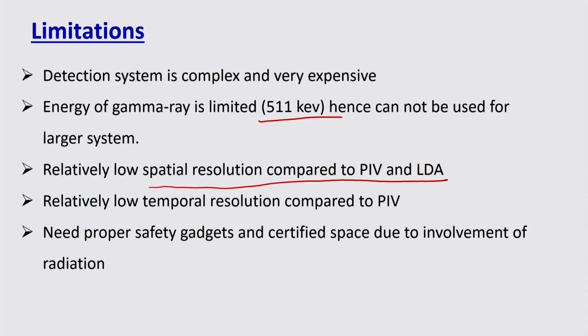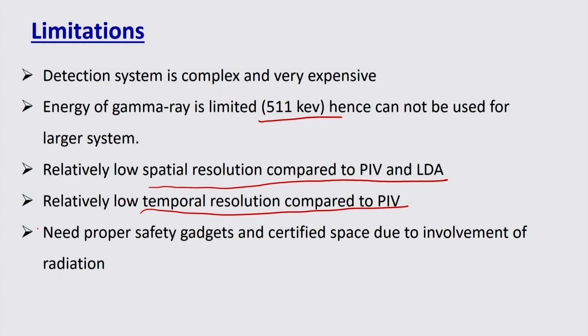It has relatively lower spatial resolution compared to PIV and LDA. As I said, the resolution is in the order of 1 mm, so it is much lower compared to PIV and LDA. It also has relatively lower temporal resolution compared to PIV, particularly when we are using a high speed camera or the two-pulse mode, where the time between the two pulses can be in the order of nanoseconds.